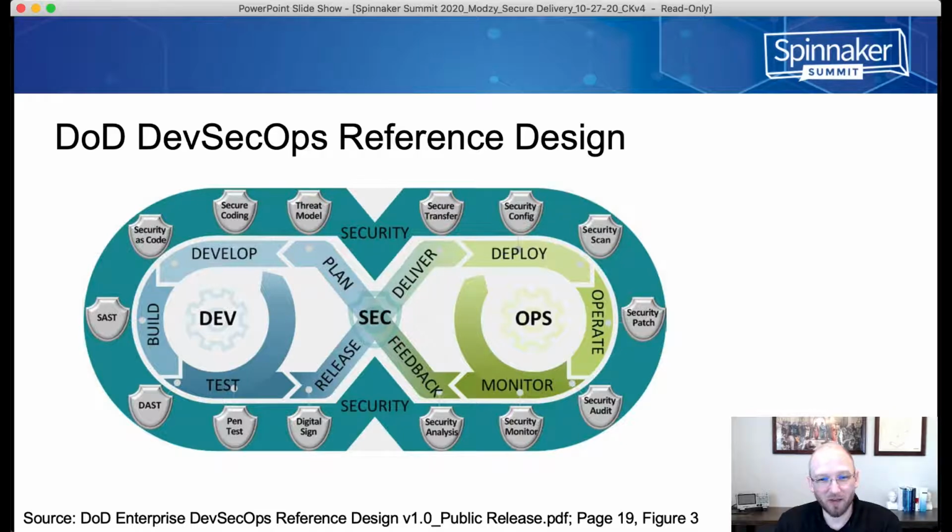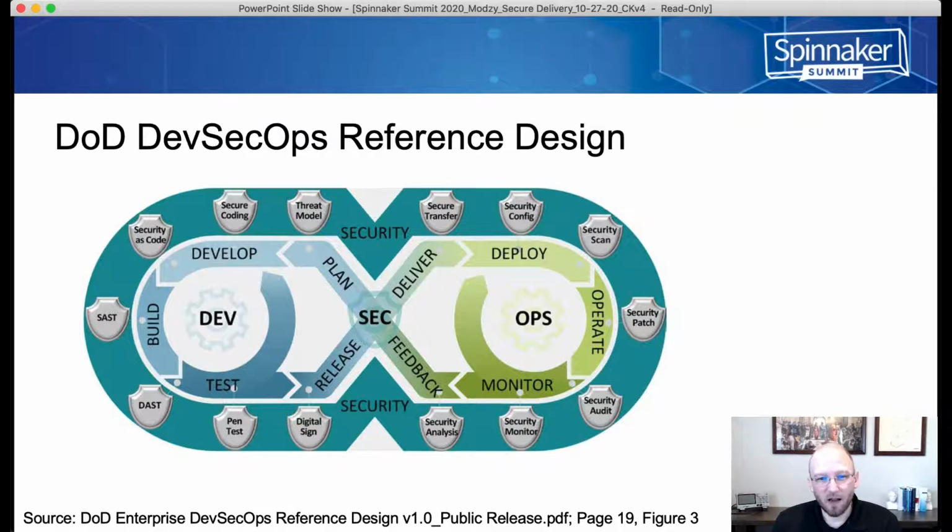While some aspects of the design are specific to the Defense Department, the recommendations to achieve a secure delivery process are widely applicable and served as a great starting point for us as we considered our own process. If you're interested and want to read more, links will be available at the end of this presentation.